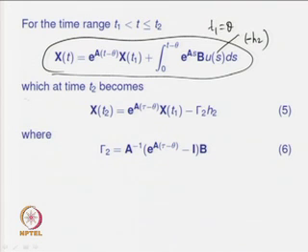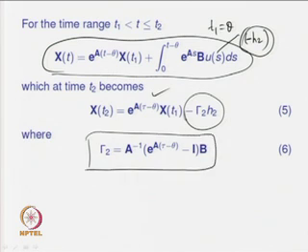So, which again upon solving gives us x(t2) is equal to e to the power A(τ minus θ) x(t1) minus γ2 h2. Where is this minus sign coming from? It is due to the minus associated with the input to the system. So, the input is negative, therefore the second term becomes negative. Then the γ2, like the earlier case, is found to be A inverse (e to the power A(τ minus θ) minus I) b.